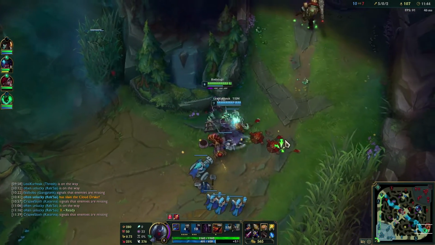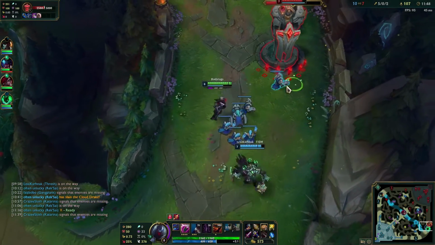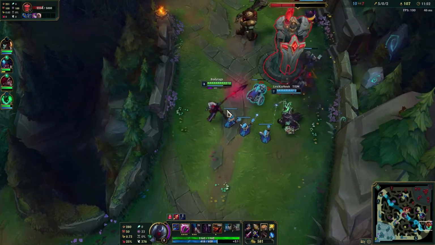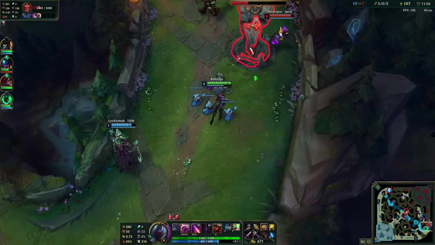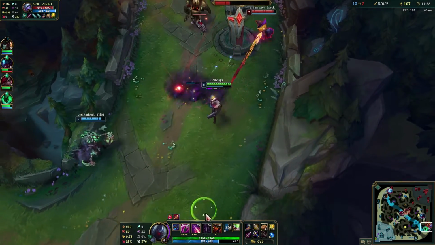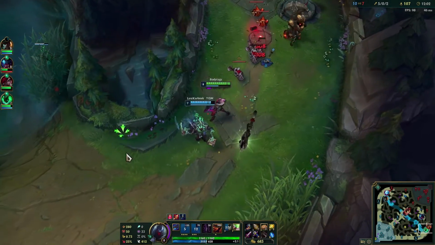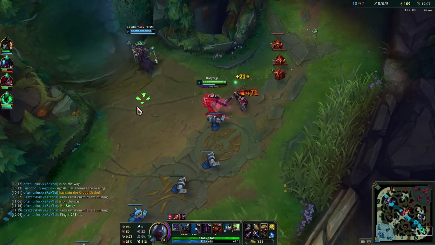You always want to make sure that you Q to the lowest minion. That way you get your bonus damage on your Q bounces. If you kill a minion with it, it'll do amplified damage, so you want to be smart with your Qs. You'll get a lot more value out of it. And that's just one auto right there on that Tristana. That damage is insane.